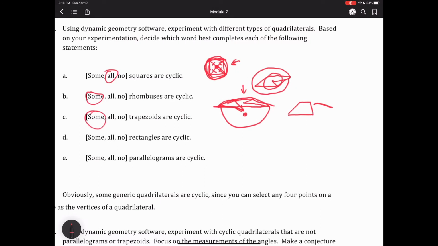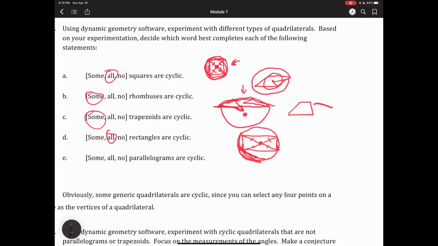How about rectangles? Well, think about a rectangle, and you could have varying side lengths as well. But again, the diagonals are something that matter. This point is equidistant from all the other points. So you might have a circle that has a bigger arc on this side and a smaller one on those short sides, but if I was drawing beautiful circles with a compass, they would all intersect, and actually you cannot find a rectangle that is not cyclic. So all rectangles are cyclic.